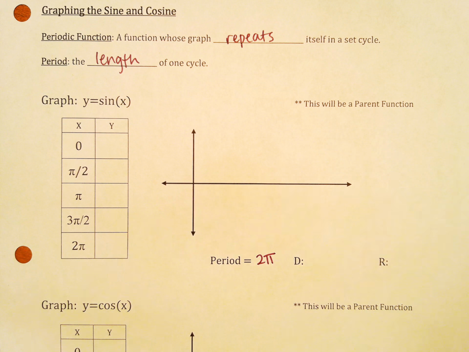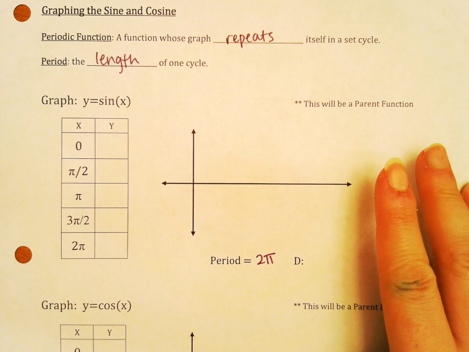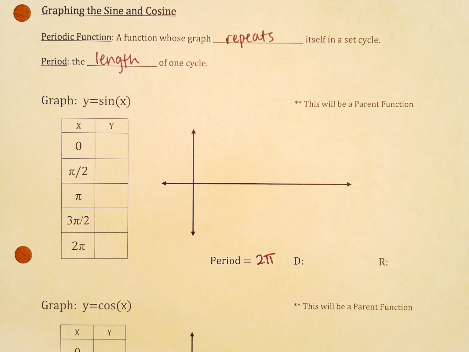And again, we know what it looks like on the unit circle, and you've probably seen sine and cosine graphed before. But in a linear sense, it looks a little bit different than what you'd maybe expect. There are some really cool graphics out there, so I'll post them on the website because I think it's a really good way to see what those things look like and why it looks the way it does, and how the values at those specific places correspond to what our graph ends up looking like.